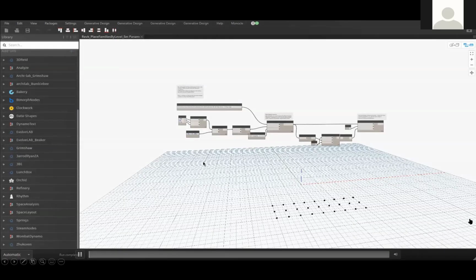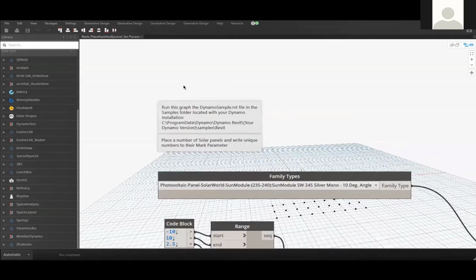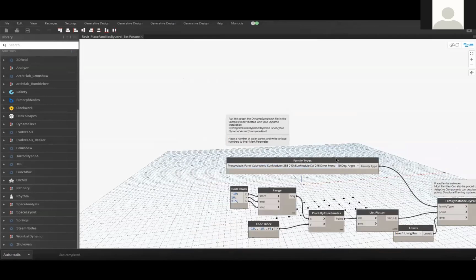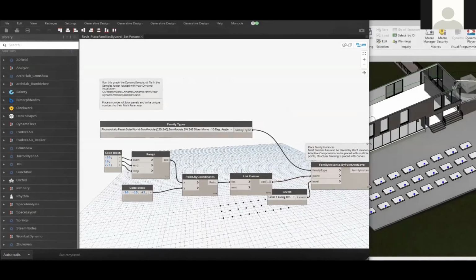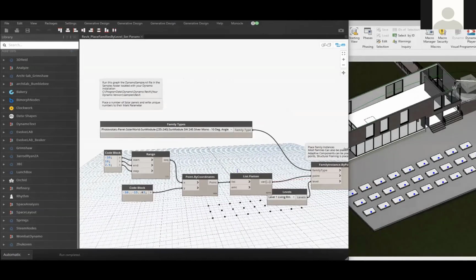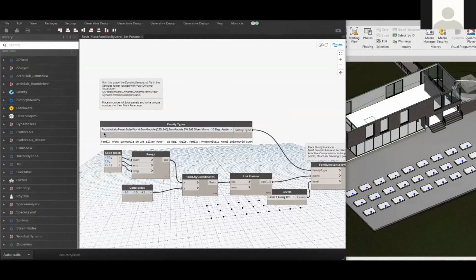Right, so if we zoom into the top left, we can see that there's a sample Revit file to use alongside this script. And there's the address. And I'm going to shrink the Dynamo window so we can see what's happening in Revit as well. I've already got the sample file open. Now notice there's 27 photovoltaic panels sitting on the grass there in our sample Revit file. And we can see it says photovoltaic there.